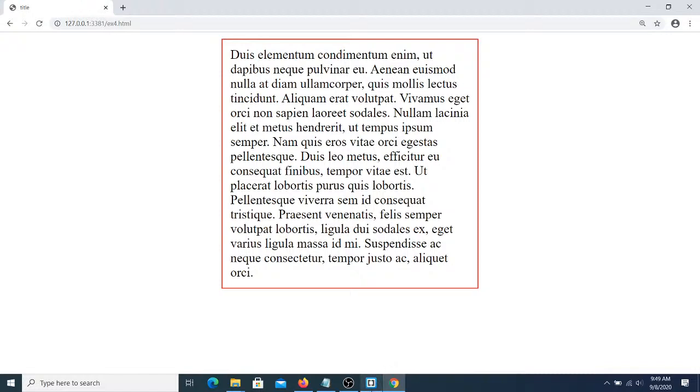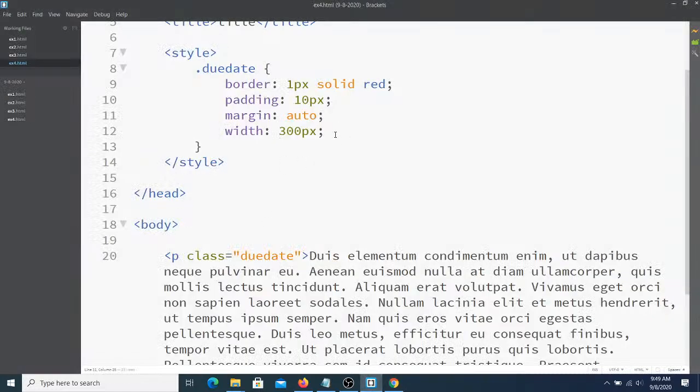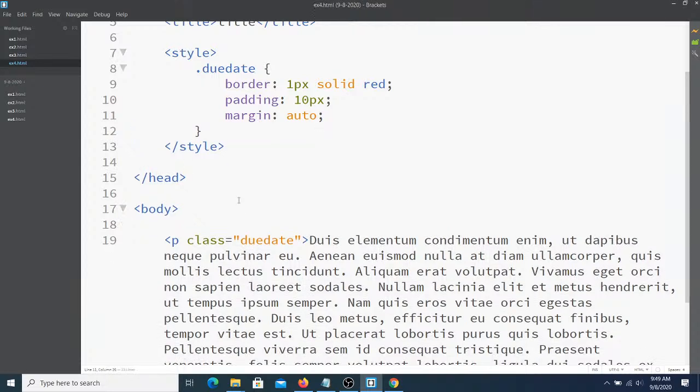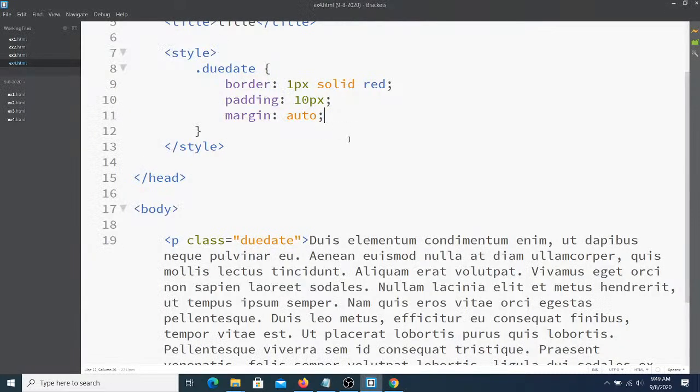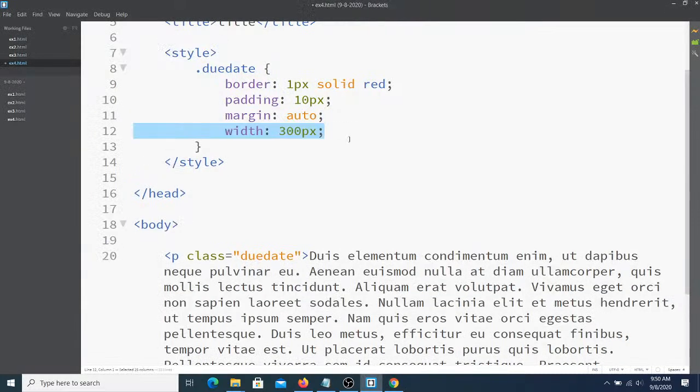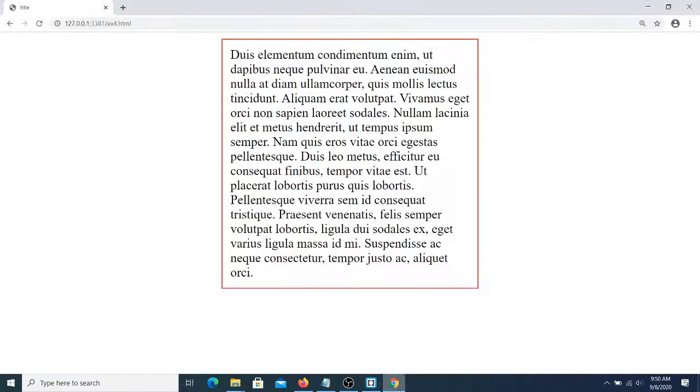Now notice that if I take away the fixed width property, rather than saying I want it to be 300 pixels, I just say take up as much room as you want. It's not really centered anymore because it's taking up the whole thing. If it takes up the whole thing, the concept of centering doesn't really make sense anymore. So keep in mind that this margin auto really only has meaning when we've set a fixed width, because then it says, okay, well, what do I do with all this extra space?